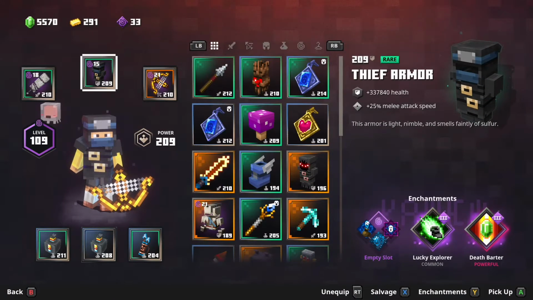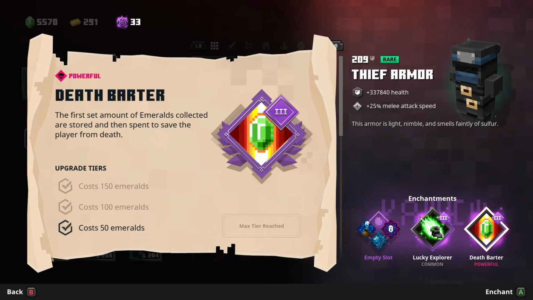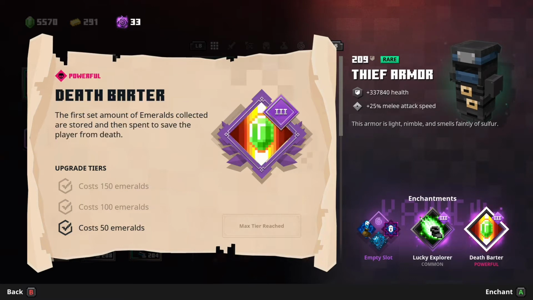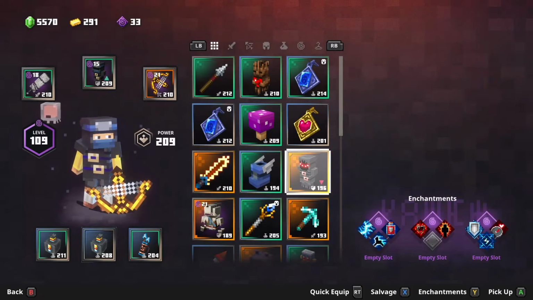For armor, this isn't actually the armor I want, but it does have the enchantments. The best enchantments on armor I feel are Lucky Explorer and Death Barter. Death Barter has saved me so many times. It is insane. I should have died a lot, but Death Barter has kept me alive. With Lucky Explorer, every few odd blocks, it's random, you can get 5 emeralds, and you only need 50 emeralds to use Death Barter and not die, so it's pretty good.